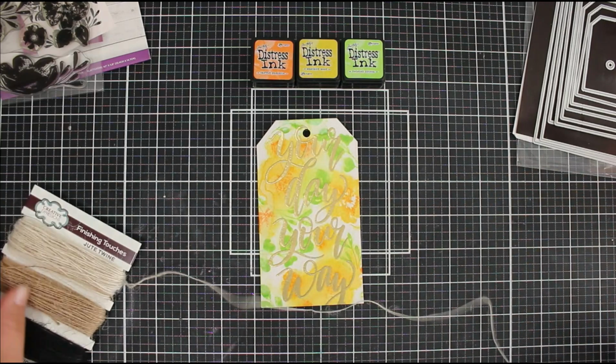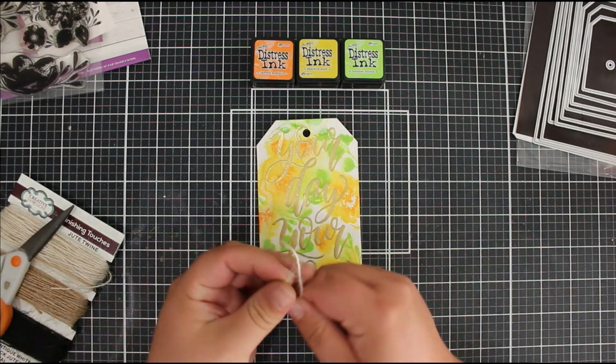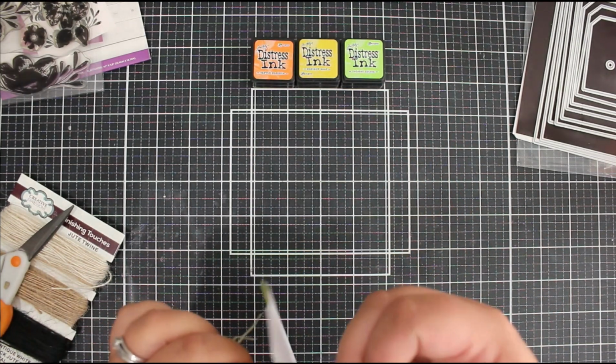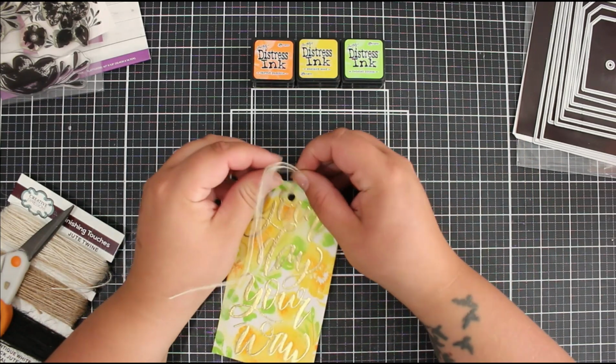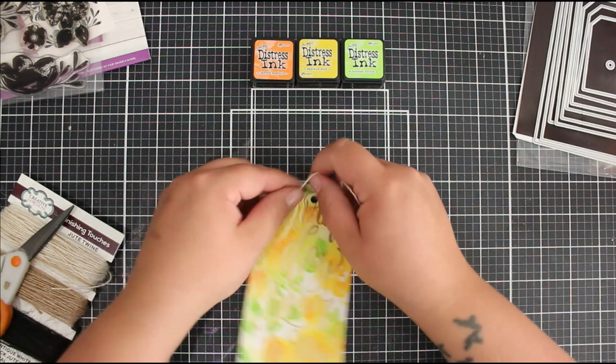So next we're just going to add some twine. This is the Creative Expressions twine here. You've got the three different colours. I've gone for the lightest colour with this one, and I did just use a single hole punch just to pop that hole in. I prefer actually using this hole punch rather than the small circle dies.